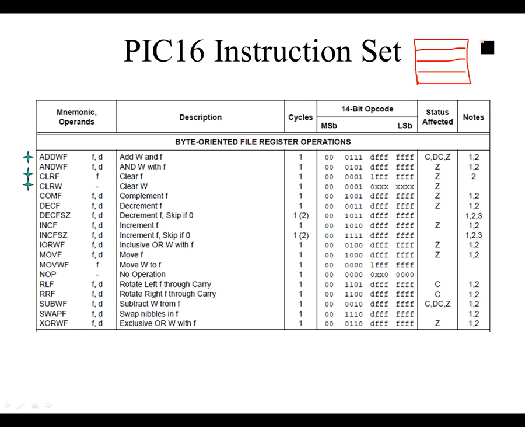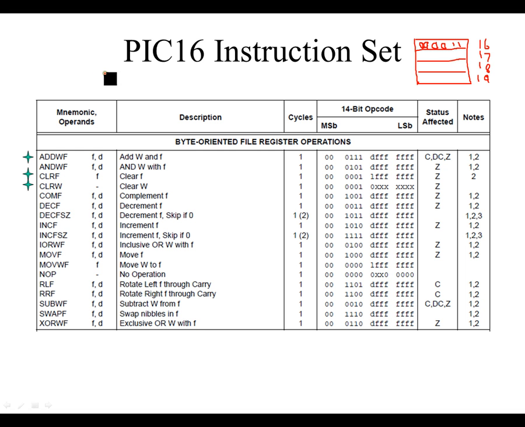Let's say it starts at, let's just say we'll start at 16, 17, 18, 19. Let's just say these are all hex numbers. So if you want to clear some sort of a value in register 16, you just say CLRF, and you put 16, and it'll clear, which means it'll set all these to 0. So it'll just clear all that data.